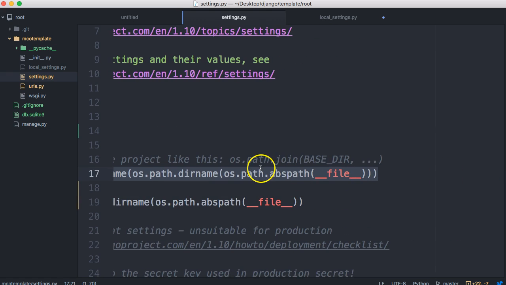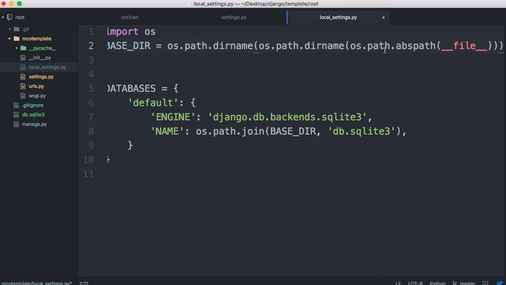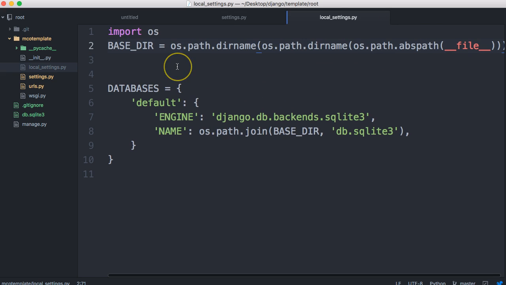I was forgetting absolute path. We'll just copy this and put it in here like that. There we go, now we've got our BASE_DIR.